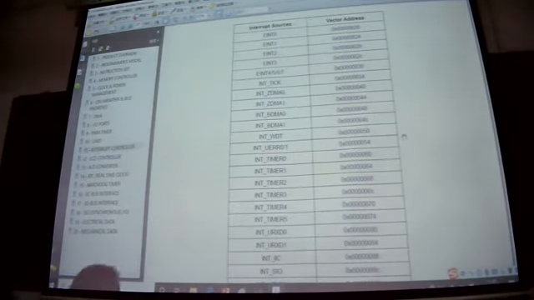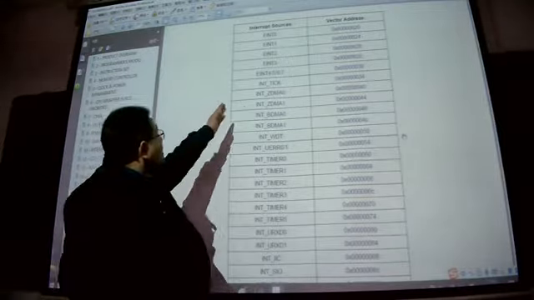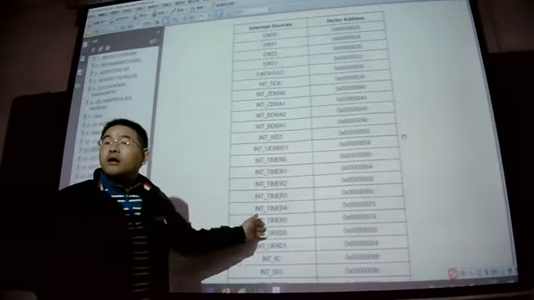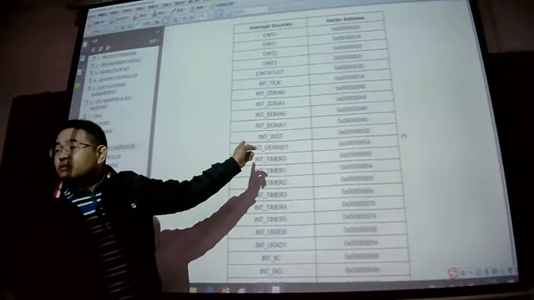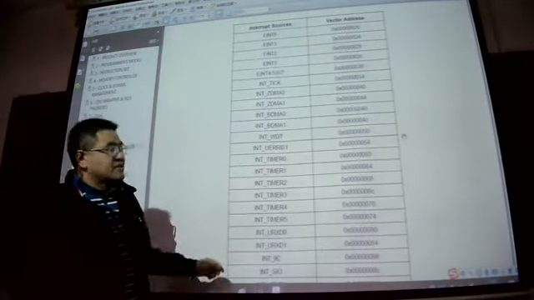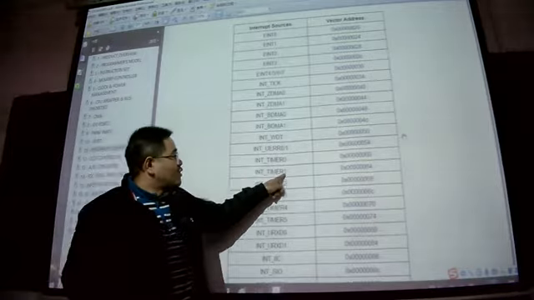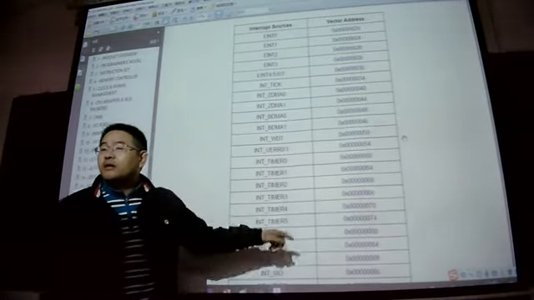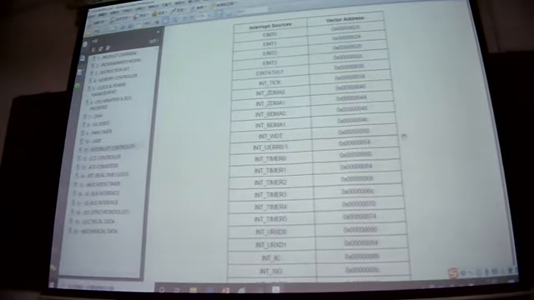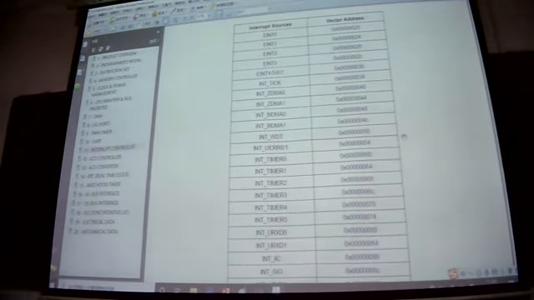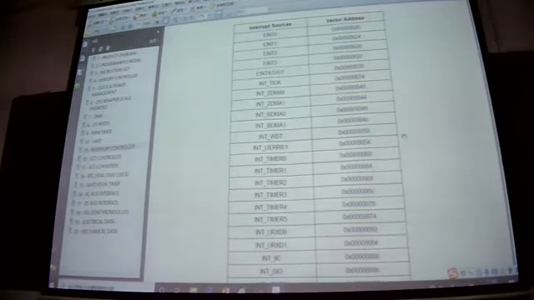Please follow me. All of these are interrupt sources. 30 interrupt sources. Next, timer one. Every interrupt source has its own corresponding vector address.